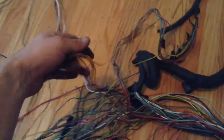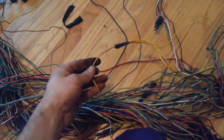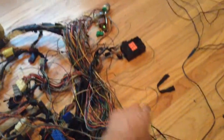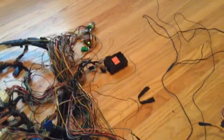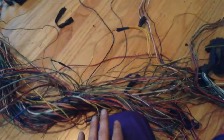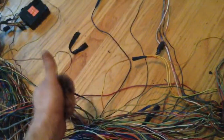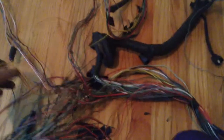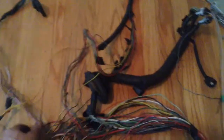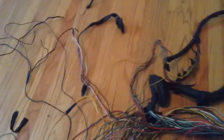This here splits off into a whole bunch of different wires. This wire, red and yellow, comes out from the main relay. So that's the power on from the main relay. Comes through. I may just cut this here and hook up the main relay later. Goes through and goes up to all the sensors up here, and then some might go back to the ECU. I'll have to pull it apart and check it out.